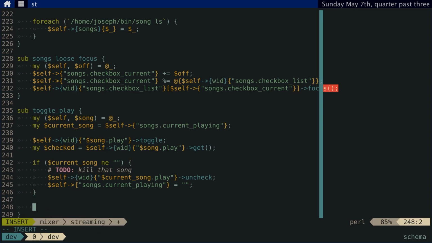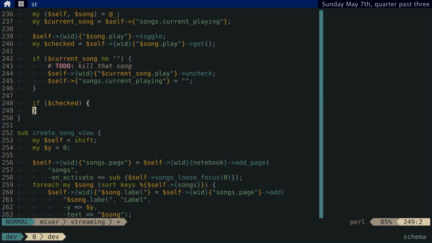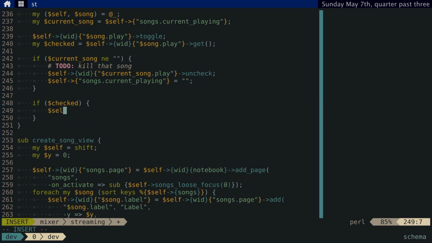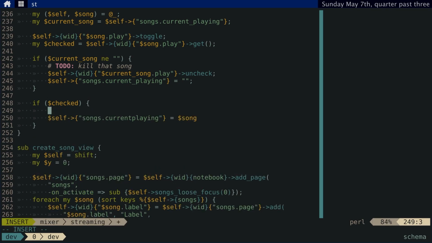And then if the checkbox that we just checked is checked, or if it's unchecked, I guess, let's say self songs.current playing is equal to this song. And then we need to play the song.